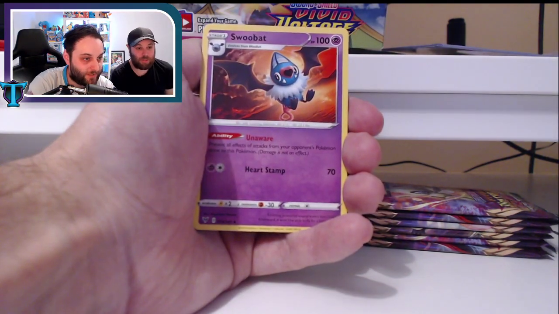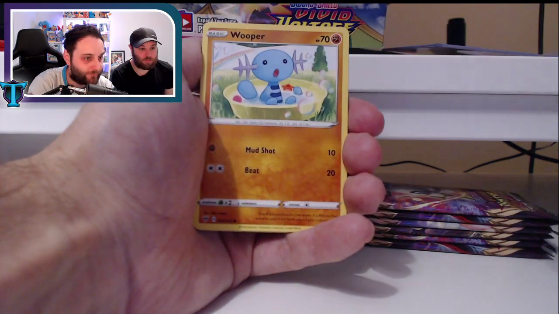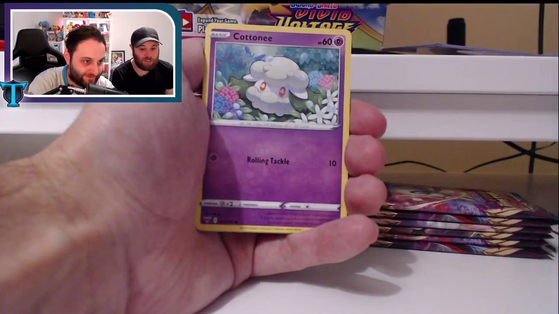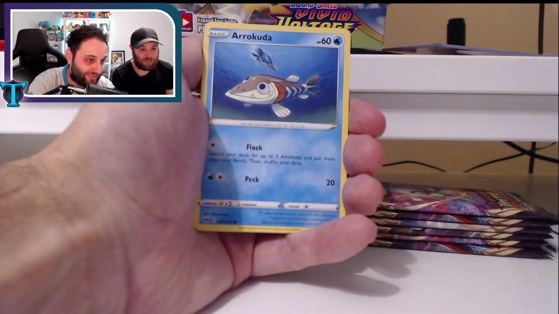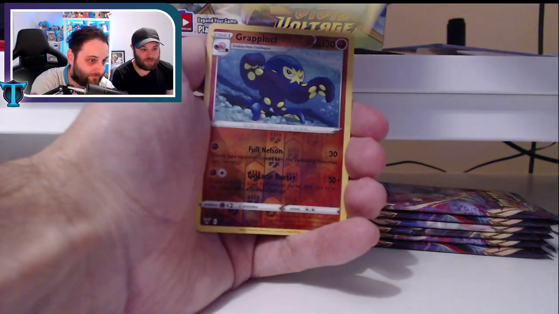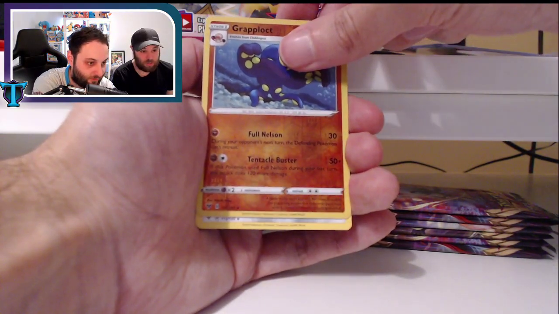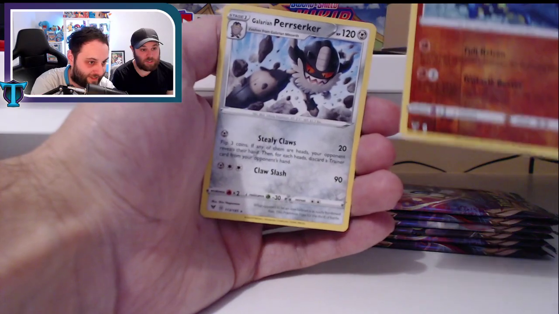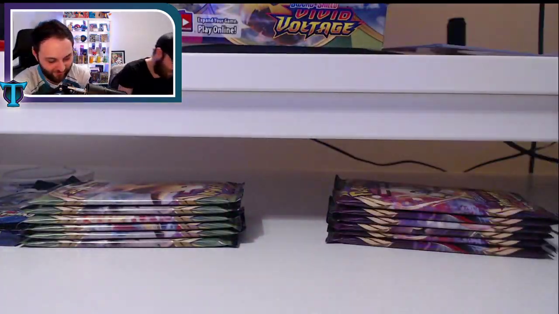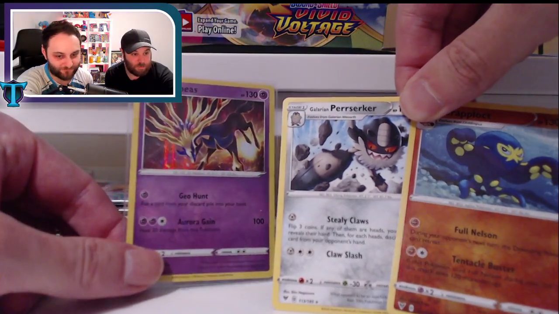Yeah. Got a Swoobat. Loudred. Wooper. Got to see a lot of them. Meowth. There we go, he's pulling all the Galarian Meowth. Aracuda. Reverse Grapploct. That is a rare, I believe. Oh, Berserker. And Berserker. I think all of the Galarian cats. I think you win that one, even though I got a Grapploct. Oh. Berserker. Xerneas. Yeah, you win that.